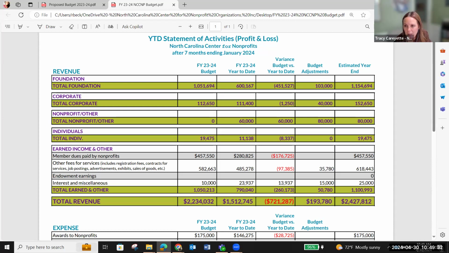And I didn't see anything in the chat, but I thought I saw someone with their hand raised maybe, so there might be a question. Tracy, it was me. Hi, thank you so much for your expertise. I'm looking at budget adjustments and variance, and I'm new to this. Would another term to be used be delta?